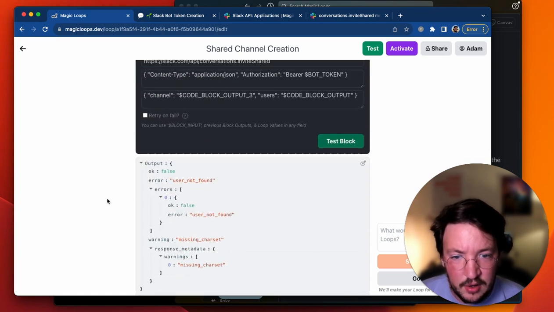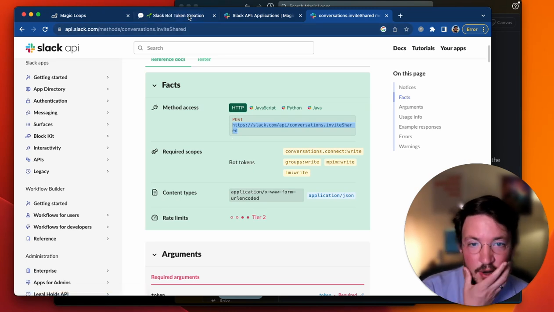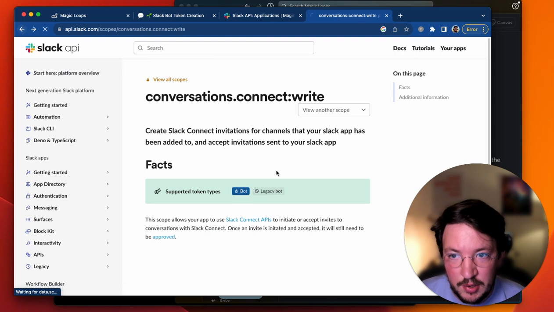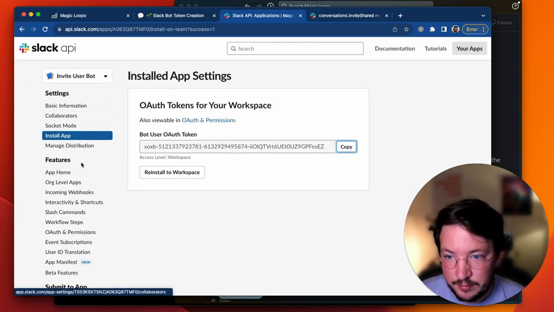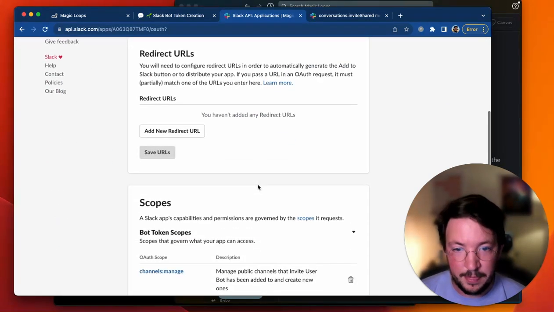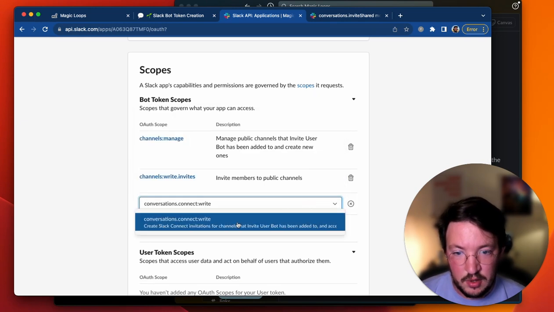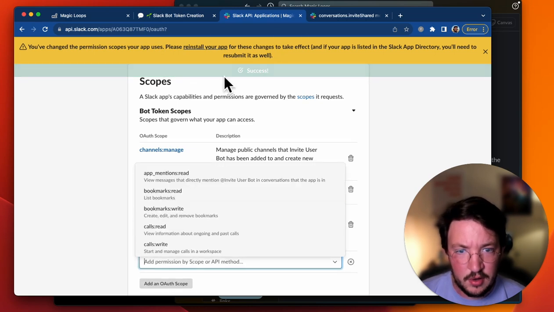And then I'm guessing because we didn't add all these bot tokens, we're going to have to re-authenticate our app. So let's copy this one. Oh man, I wish that just let me copy it. Where was that? Permissions, okay. Bot token scopes. Okay, we'll do this one. And then I'll have to reinstall my app.